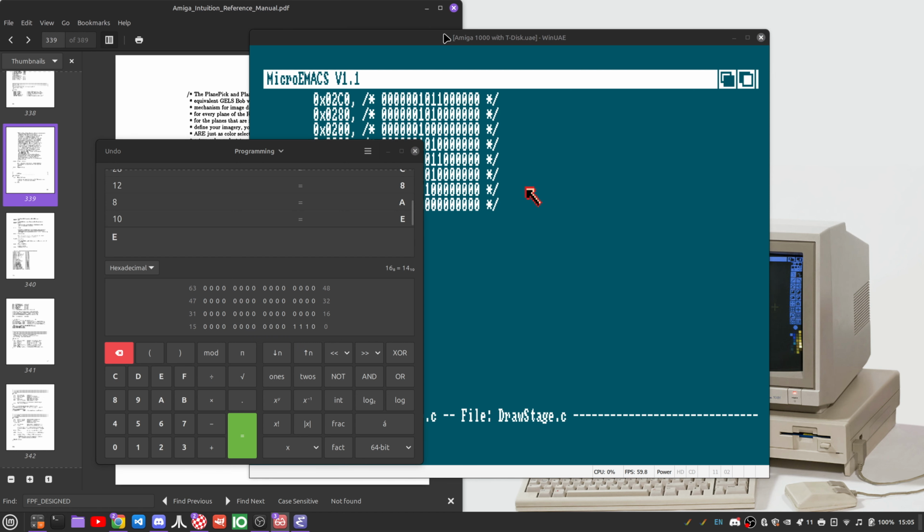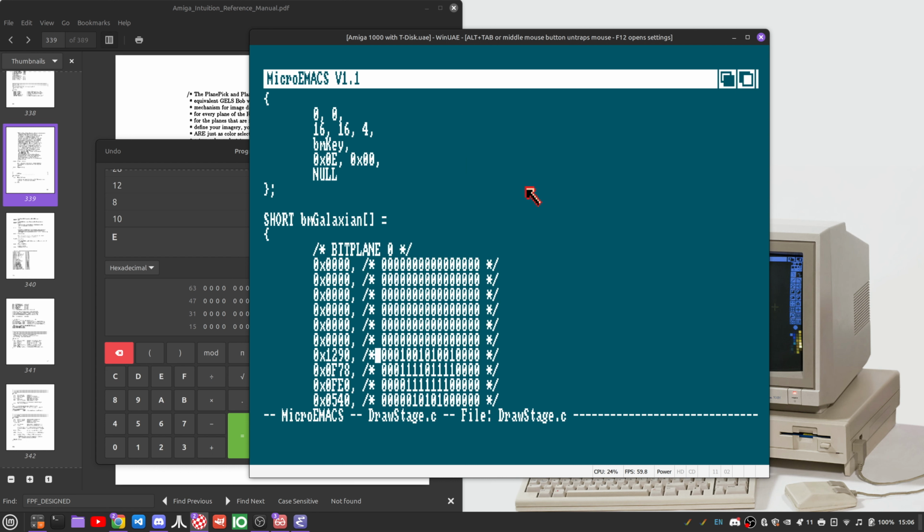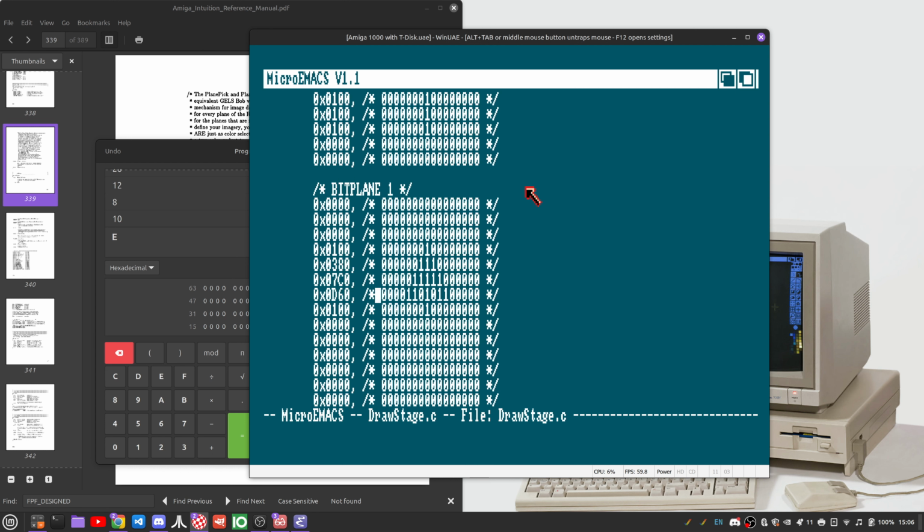And that allows us to not waste space inside our data to store the bits for that particular image. And we do the same for all of the rest of these images.